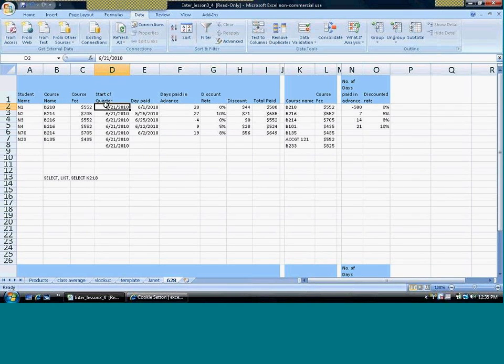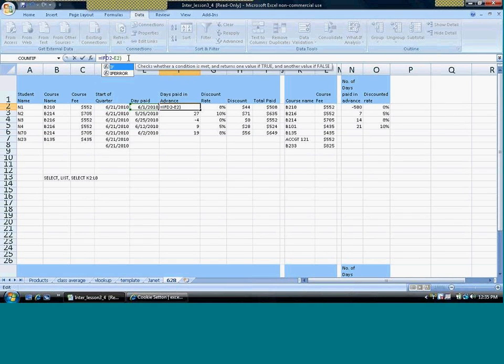Now, the start of the quarter, we talked about this last week. Although you're looking at a date here, Excel is reading it as a serial number, so it can take that serial number and this serial number and do the math. So again, what it's doing here, if I take all this part out, I'm going to do it again so you can see it.